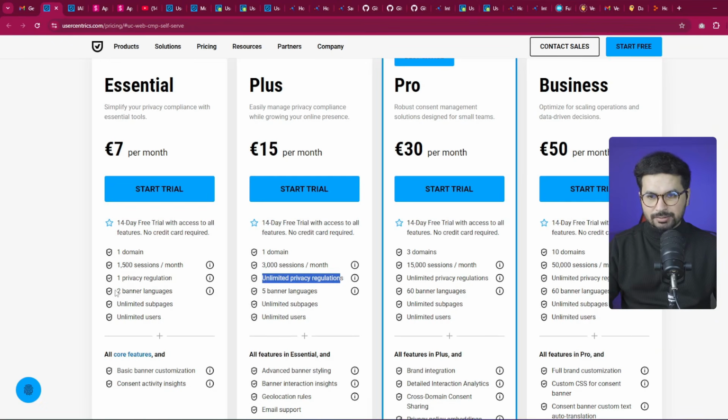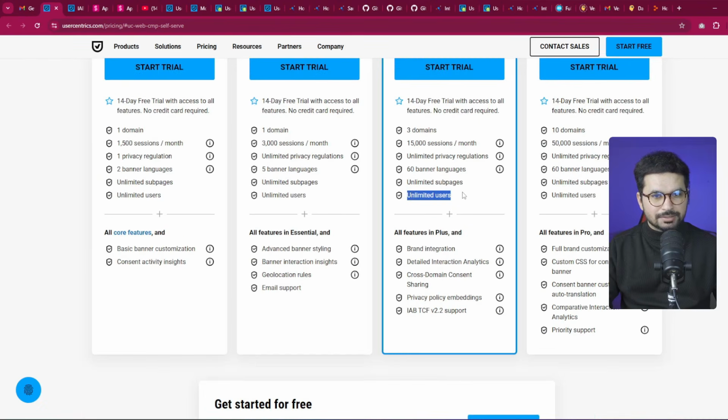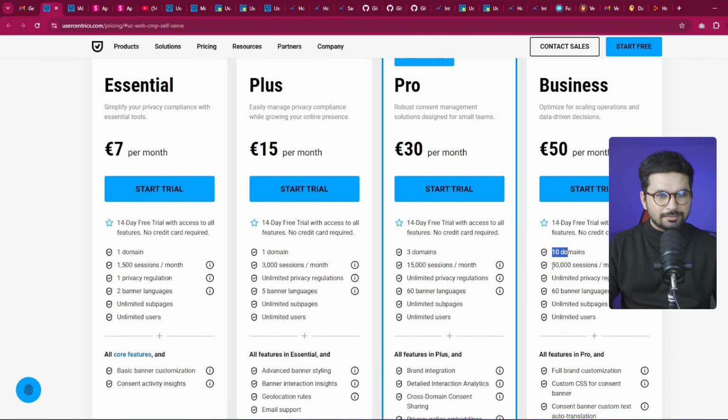In essential, there are 2 banner languages. In here, there are 5 banner languages. And similarly, in pro plan, there are 3 domains, 15,000 sessions, 60 banner languages, and unlimited privacy regulations, unlimited subpages, and unlimited users. Similarly, in business plan, there are 10 domains, 50,000 sessions per month, and 60 banner languages.